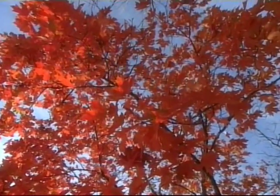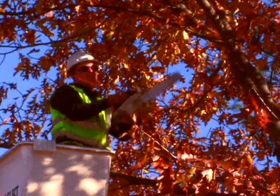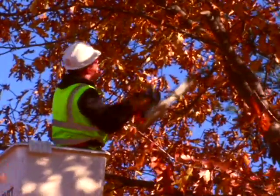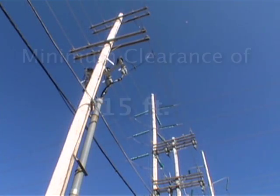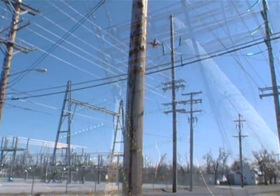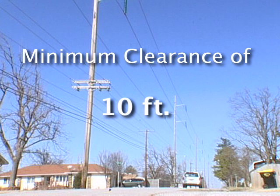Once you've made the selection of a tree and determined that it's the right tree for the right place, all you've got left to do is plant it and watch it mature. CU and other utilities will trim tree limbs away from electric lines to provide reliable electric service for all customers. That distance varies and is determined by the amount of voltage that lines carry. High voltage lines, like the ones running from substations and power stations, need a minimum clearance of 15 feet below and on either side of the line, with no overhanging limbs. Primary voltage lines, or the lines you more commonly see in neighborhoods, need a minimum of 10 feet on either side or below and no limbs hanging above the lines.